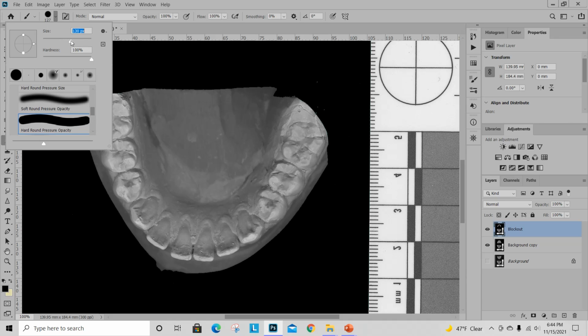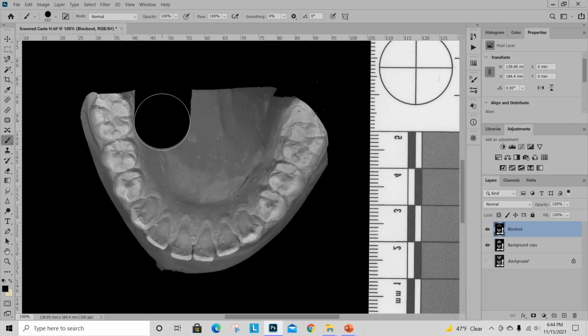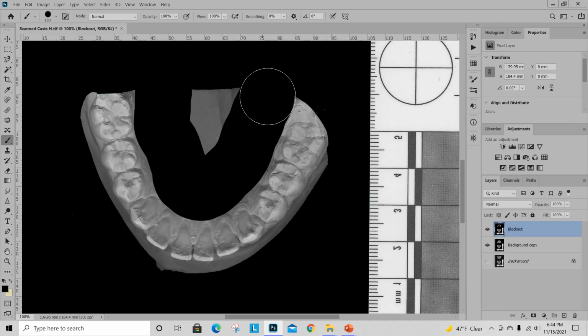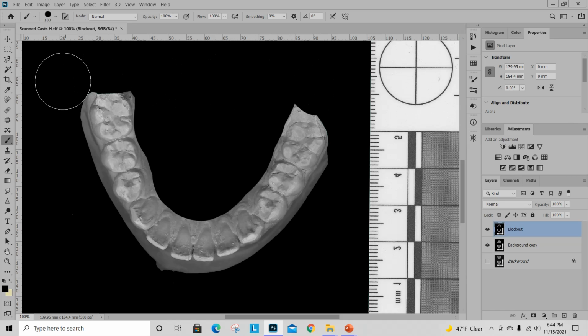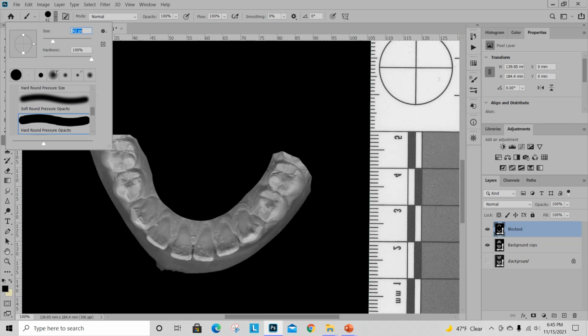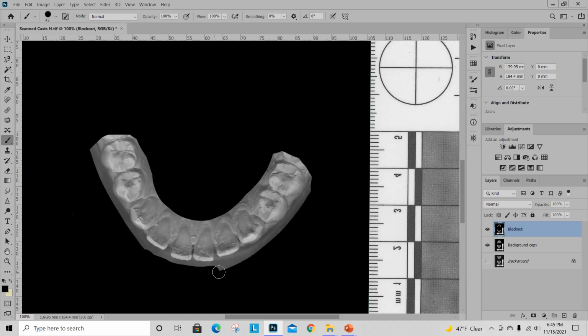Again, I'm going to go back up to a bigger brush because I can pretty much take away all of this on the inside here and not have to worry about being real careful about it. And I'm going to go ahead and get rid of our first molars because we've looked at our bite mark and we don't see anything that looks like it would have been made by a first molar. So we're going to get rid of it. And again, now we're going to shrink our brush size back down and come in here and just clean this up a little bit. How much you clean this up is completely up to you.